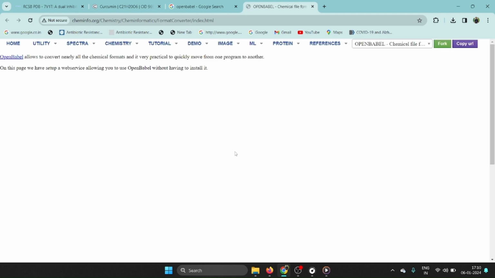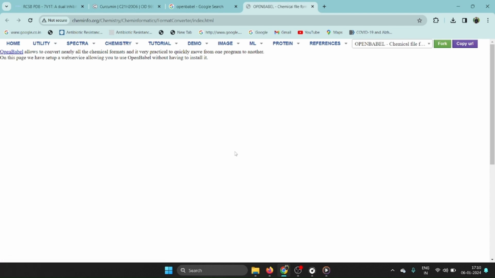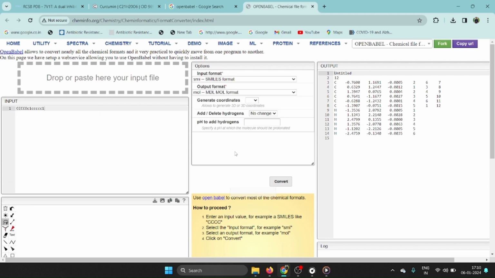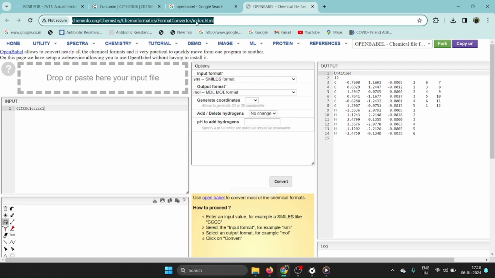Then you can use your command prompt to convert the SDF file format to PDB file format or pdbqt file format, whatever file format you want. I am going to use the command prompt. So if you did not install OpenBabel, you can convert it here. I'm also providing the hyperlink in the tutorial itself.